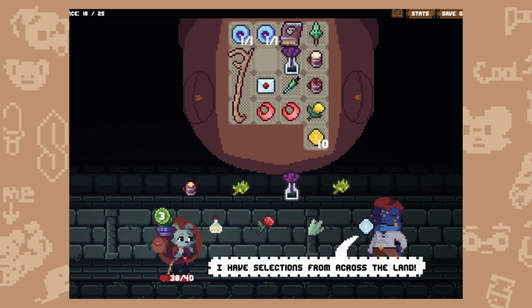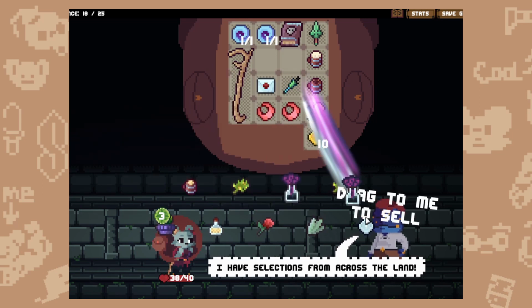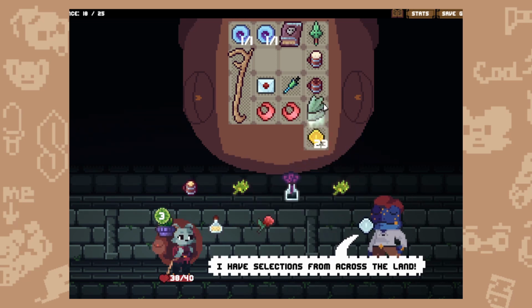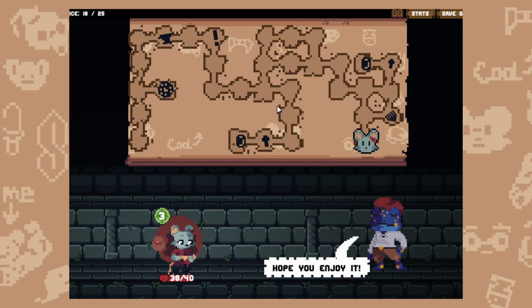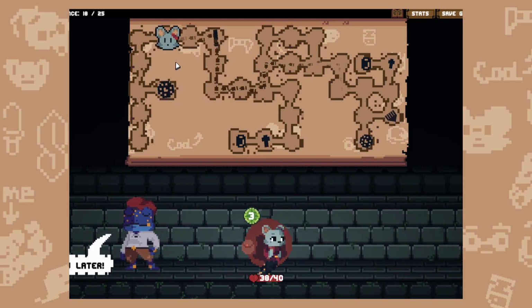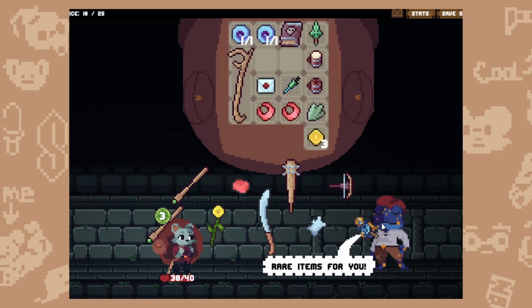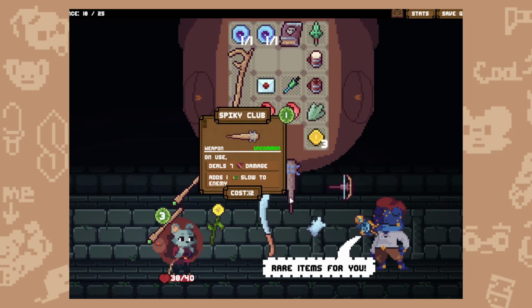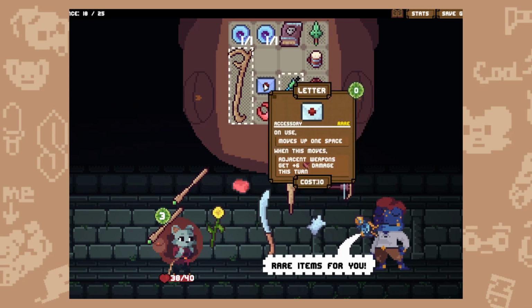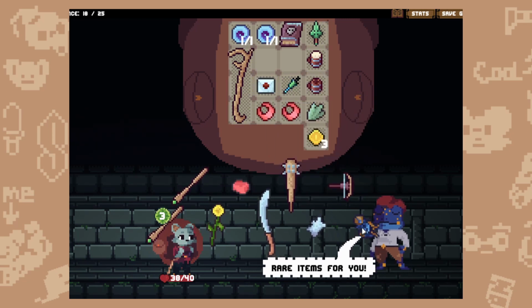How much is this? 20? Does it boost my max health? I'll take that. I should see if this guy had a weapon I could have used, because the problem with this system is I'm not doing that much damage. I could have bought this shitty spike club. I still can buy the shitty spike club. Sell this and get the shitty spike club.